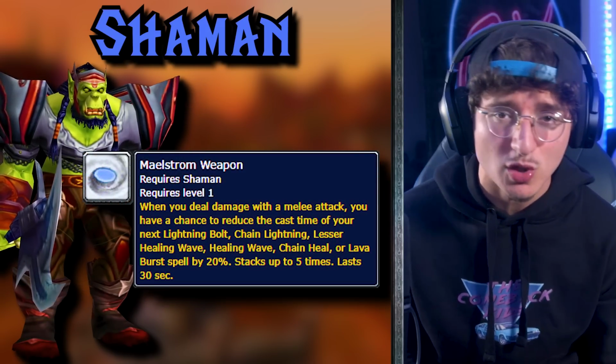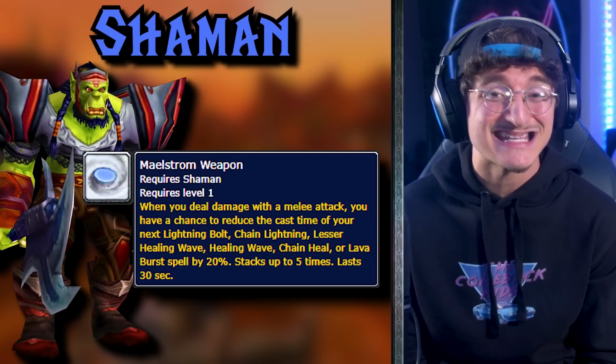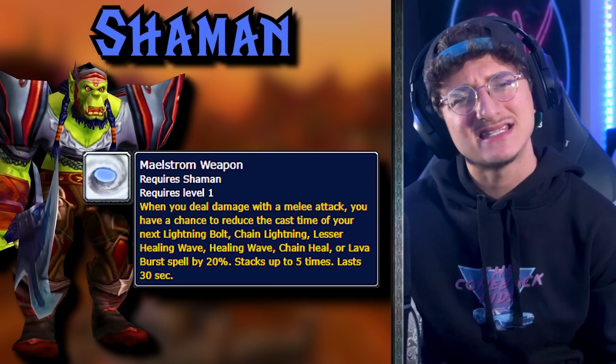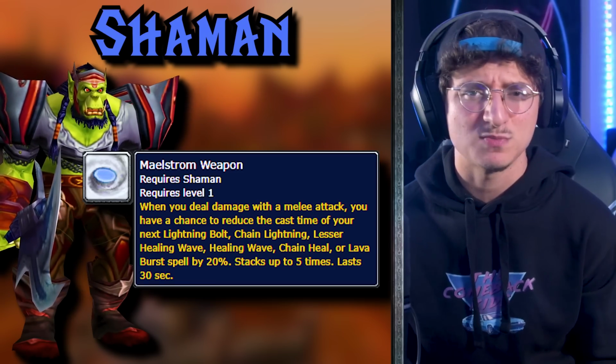After that, you have the Maelstrom Weapon, which, when you deal damage with a melee attack, gives you a chance to reduce the cast time of multiple DPS and healing abilities by 20%, stacking up to 5 times, pretty much making you have instant cast abilities as an Enhancement Shaman. It's going to be very, very good for PvP as well as PvE.